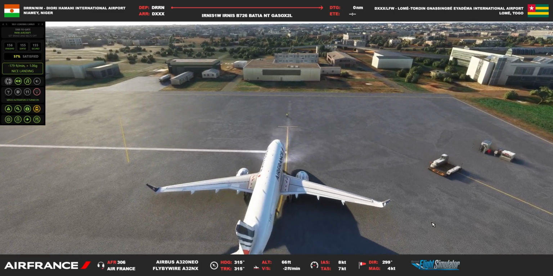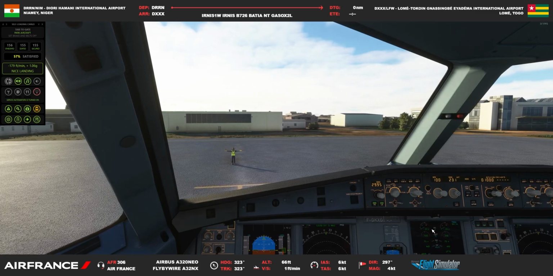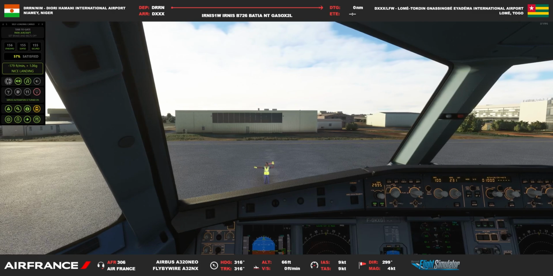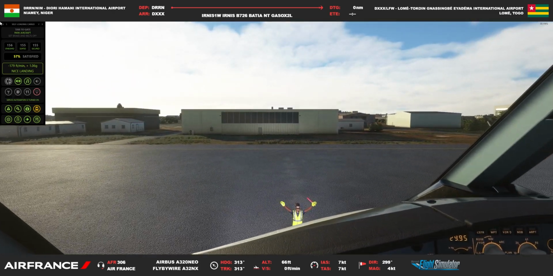A little bit fast though on the taxi. This plane will kind of just move, you know. We lost one of the wands. Hard to see, you know.